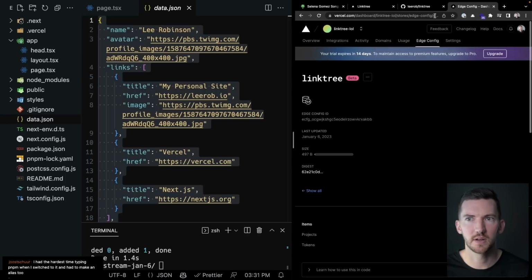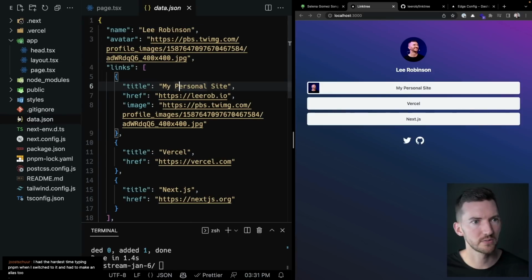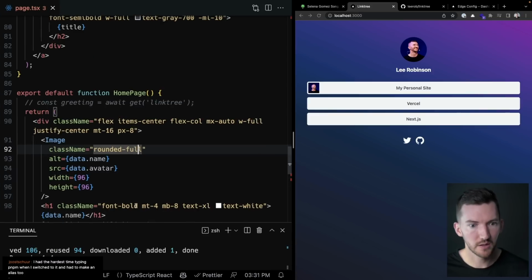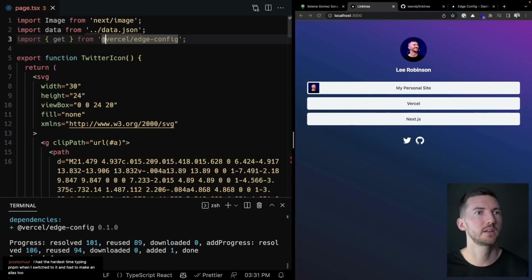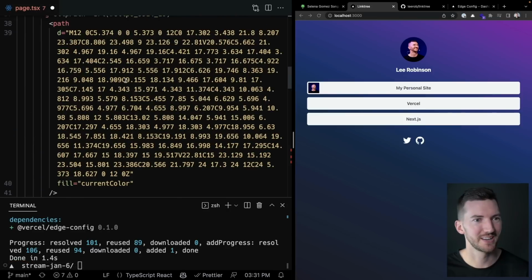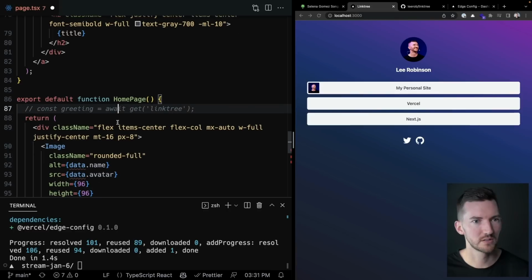Okay, that looks fine. Let's go back to our local project. What I'm going to do is delete this data.json, RIP. I'm going to go in here, and rather than importing data from data.json, we are going to fetch it using server components.